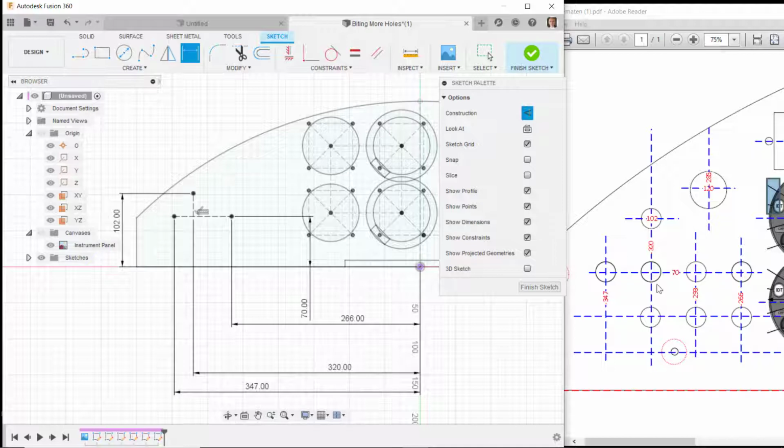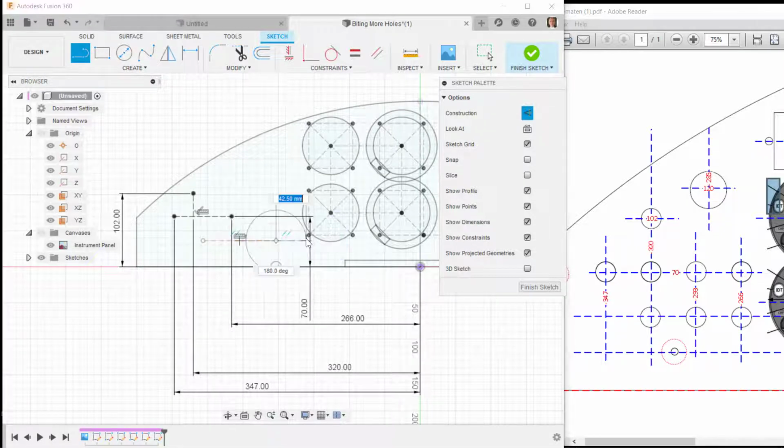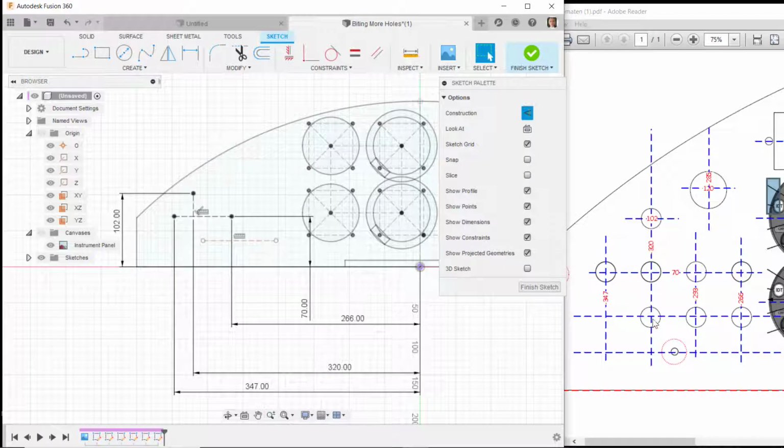and then I will put in this line down here, and this line will be straight down from that line, this point right here.